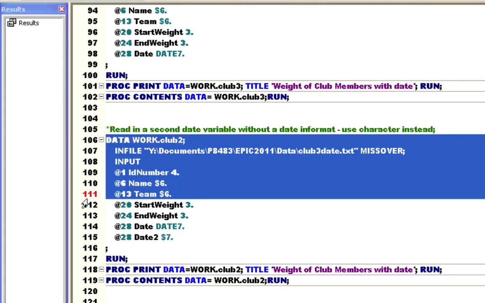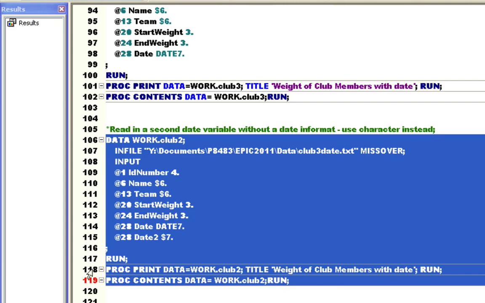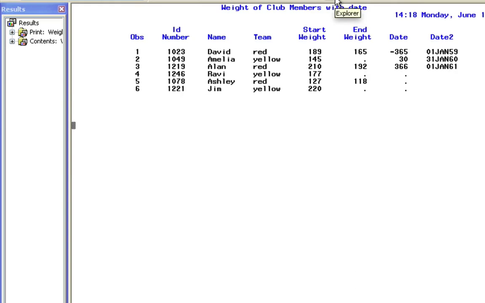So now SAS won't have instructions to look at that information as a date, and as a result, the variable will have different internal properties and it will appear differently when we run a PROC PRINT. So now date2, because we specified that the information being read in was simply to be read in verbatim as a word, SAS reads in exactly what it sees starting at column 28 and going 7 columns wide.